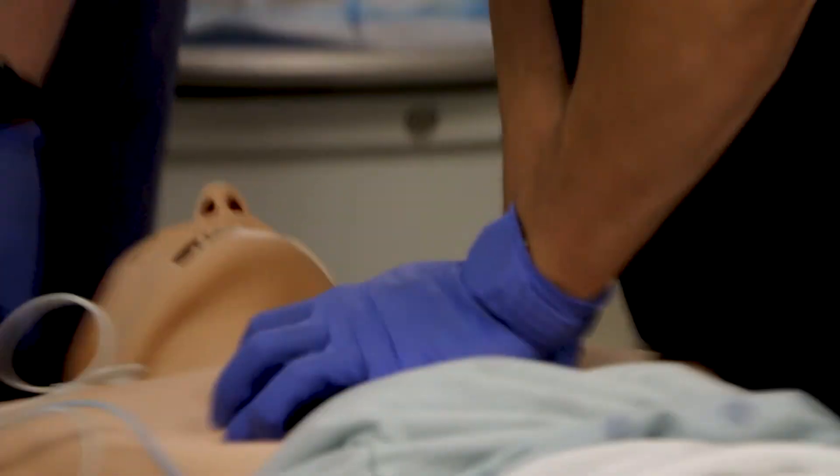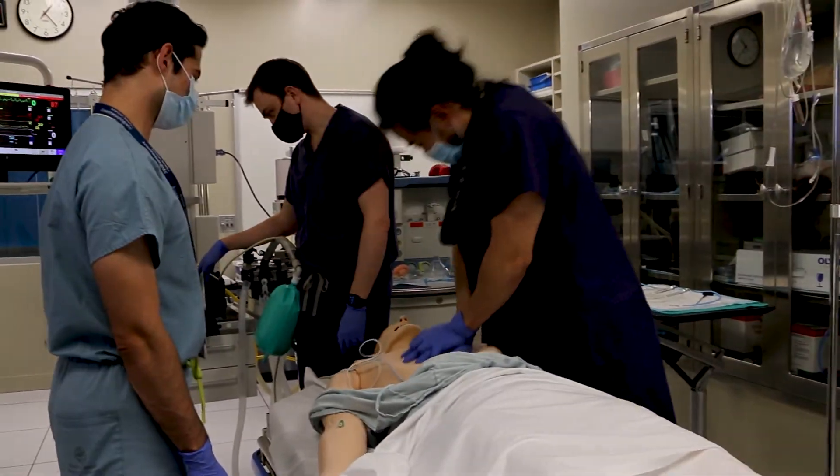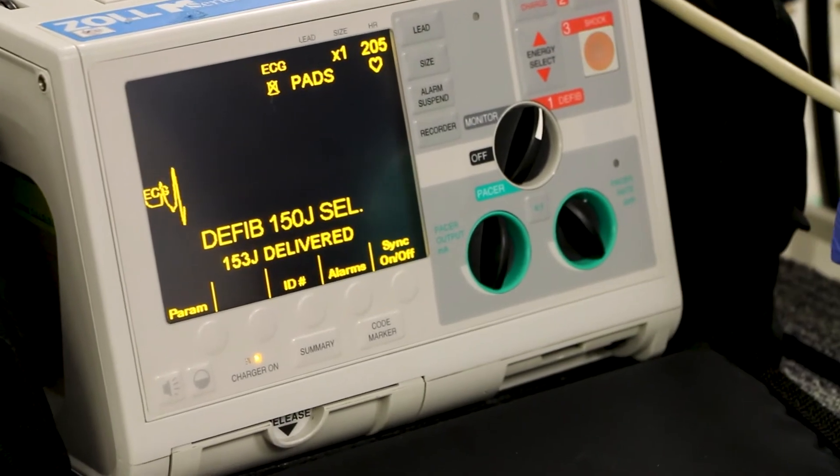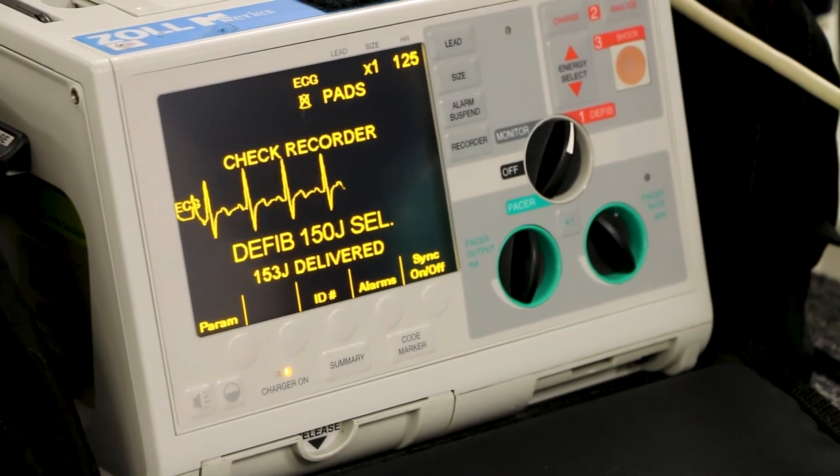Everything was fun and similar, but we ended up doing a cardiac arrest in our first sim lab and we got him back to life. It was a good experience because we're not going to experience that all the time, so it's good to go through it in your mind first.